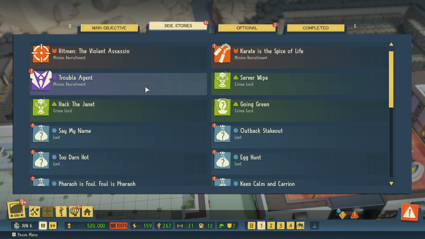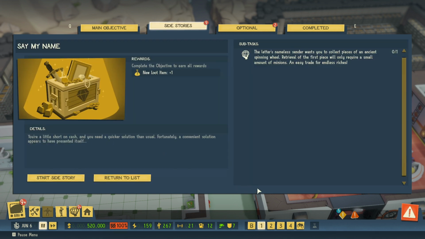Alright, minion. We can't do any of those. Hack the Janet. Server wipe. I think this is keep or kill Janet. Going green. Looks like a new one. We got some loot ones.